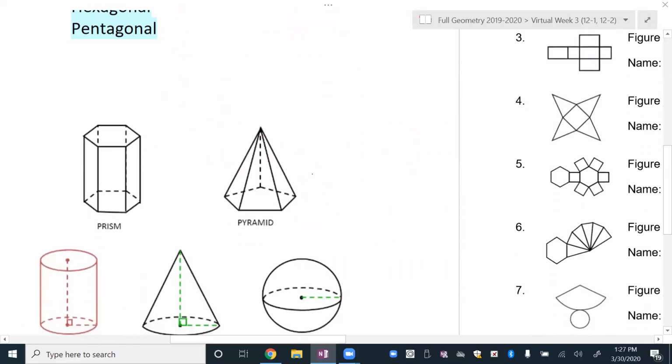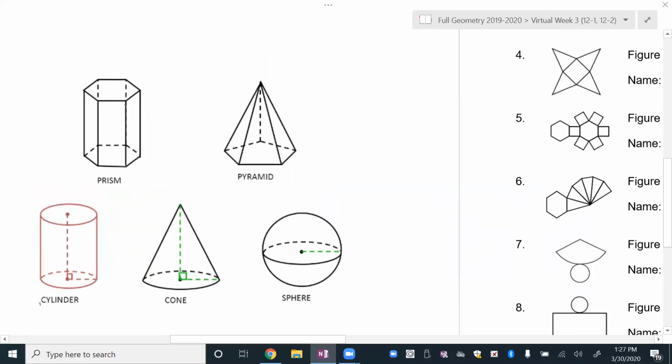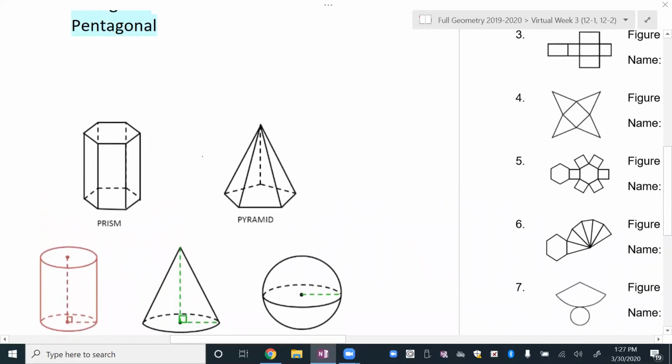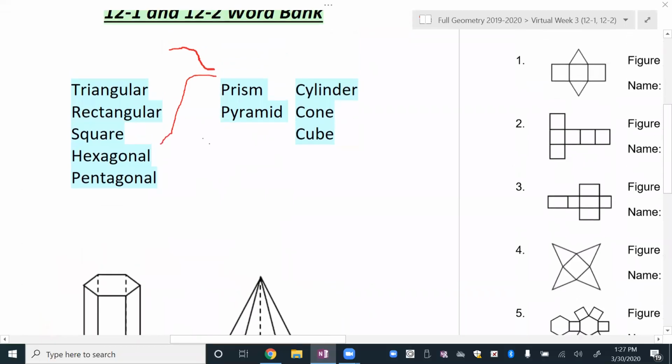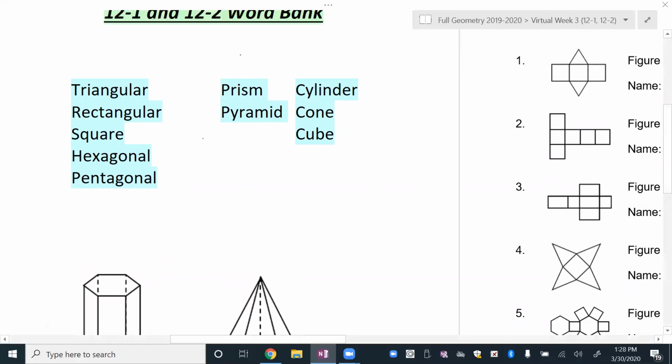So when you have one of these figures down here, a cone simply looks like an ice cream cone, a sphere looks just like a ball, a cylinder looks like a regular can or a soda can. And a prism always has 2 bases, and a pyramid only has 1 base involved in it.